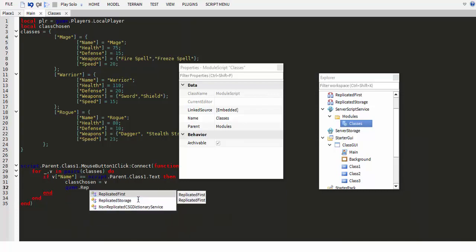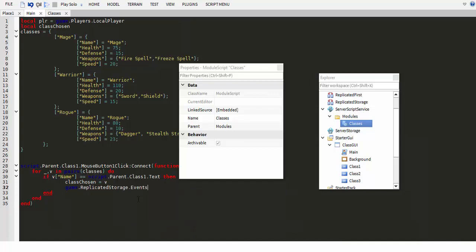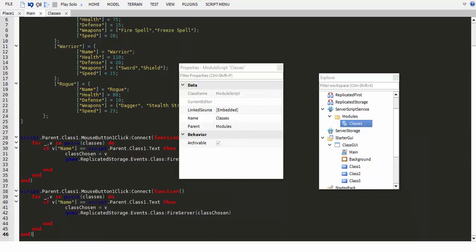And then we're gonna go ahead and do something that you probably weren't expecting. Okay, so we're gonna go game.ReplicatedStorage.Events.Class:FireServer(classChosen). Alright, and we'll talk about this in a bit. Okay, so now what we're gonna want to do is just copy this, move down 1 line and basically just change class 1 to class 2, and we will be good there.